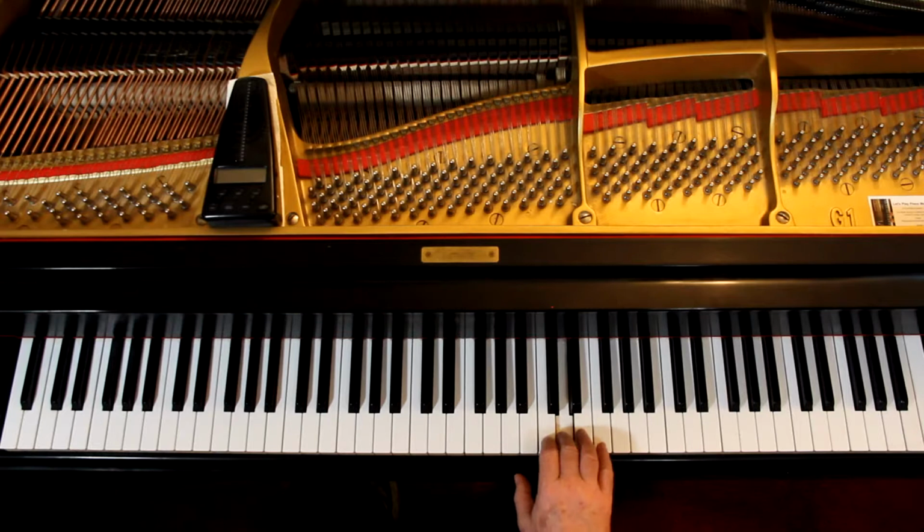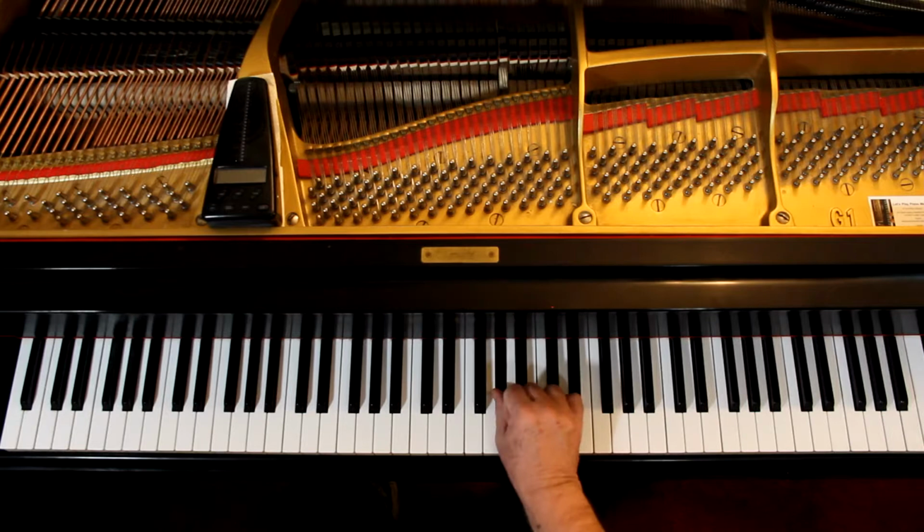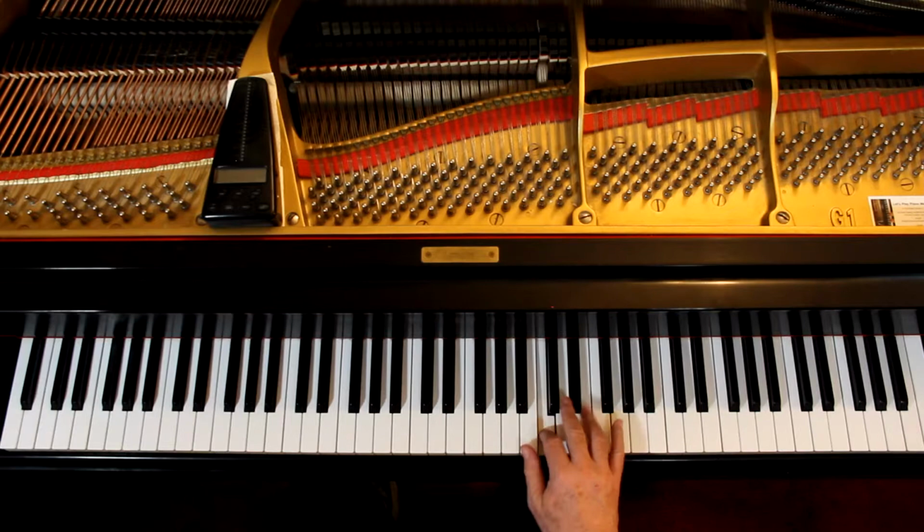At the beginning, in right hand, 1 and 2 and 3 and 4. You go ahead and put a thumb on that because it's the only note you're playing. It's okay. And then again. And then for the third measure, 1 and 2 and 3 and 4, 5, 6. And that's it. Not hard at all, I hope.